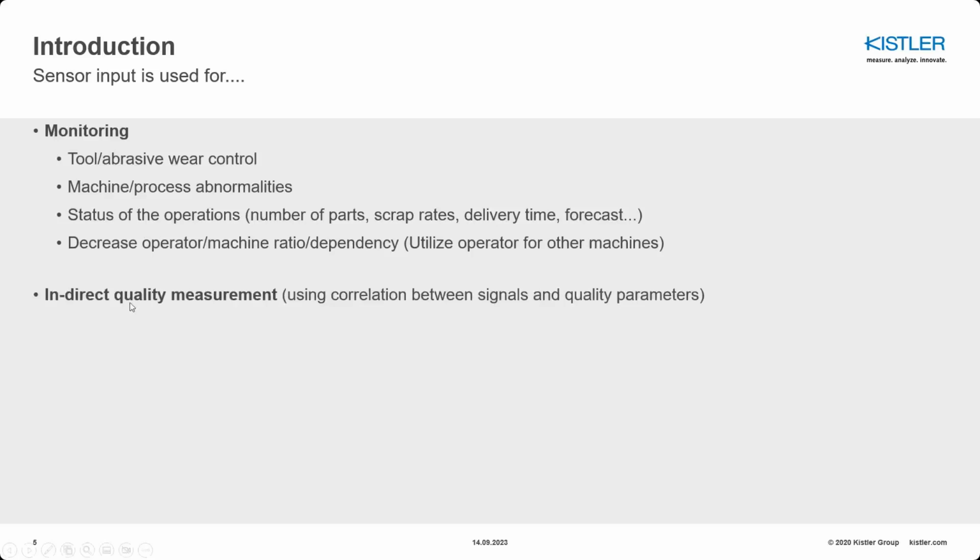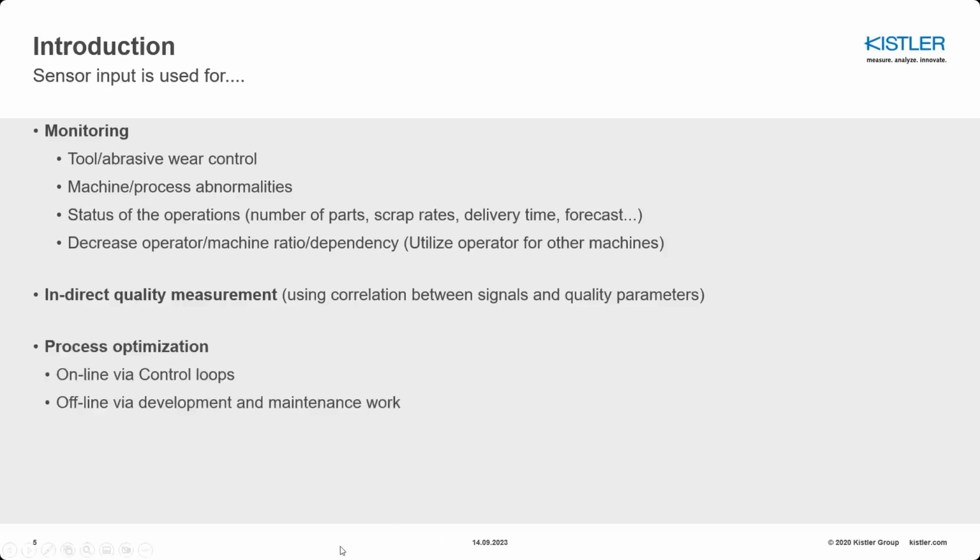One big topic is also that when you monitor your process and machine, you are making indirect quality measurements, especially if you can correlate certain signals that you are measuring in the machine with the quality parameters that belong to that part after machining. If you can find that correlation, you can use those signals as a safeguard in the machine. If they are within certain limits, you know that the product will be okay. Then you don't need to make a lot of measurements, right? And quality measurement is, of course, a big cost.